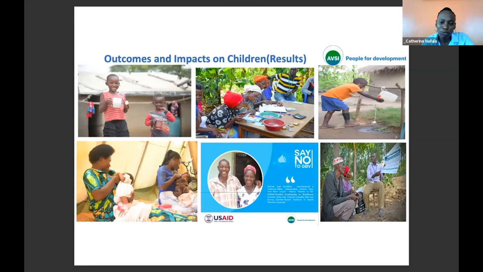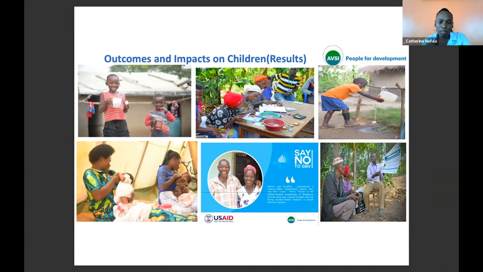So these are the beautiful pictures, some of the outcomes that we have seen over time with the project activity. At the topmost, we have the children enjoying the balanced diet. We find that in the refugee community in the Rwamwanja settlement, the children have continuously grown. You find that their development is just amazing. The way they grow, the way they think, their environment, their health has greatly improved because of the coaching interventions and nutrition.